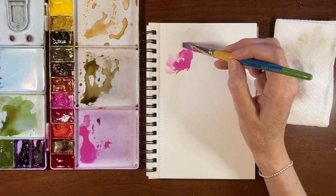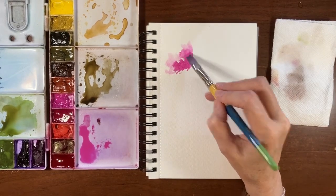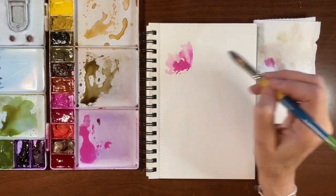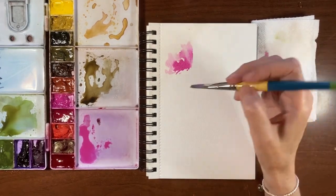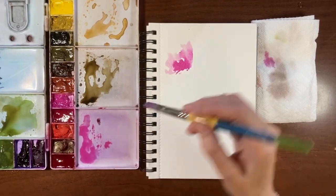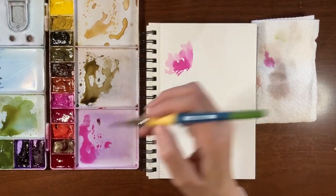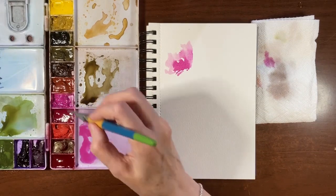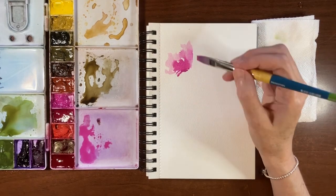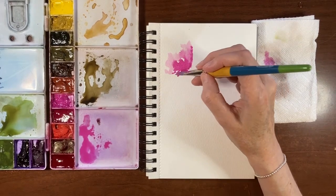You just get these interesting variations in this pink. But you see, you can push your paint around, pull it down a bit, pick it up. I have to mention that this is a fairly stiff brush, so it's versatile. And then you can also go back into your paint and just use the side of your brush and get these really thin lines. I'm going to go right into pure pigment there just to show you. So you can just go on the edge of your brush, the corners, and put deeper values throughout your flower.